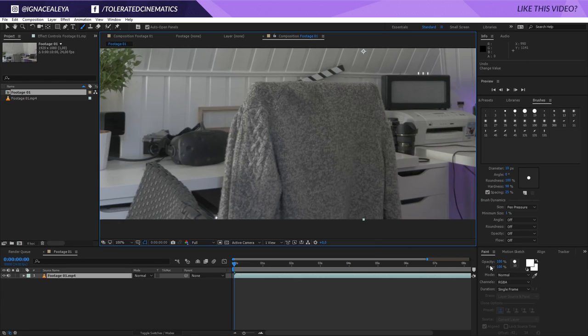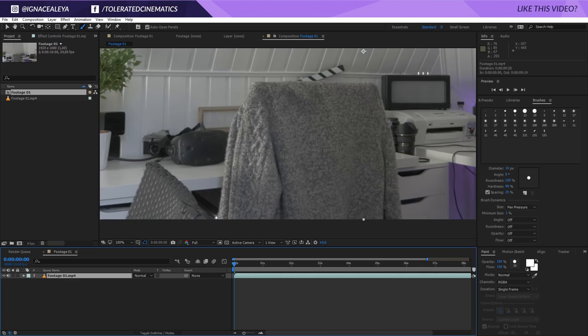What I will do is go to the paint options right here and just make sure that you have RGBA. The only reason being RGBA means that it's color but with an alpha channel. You can also go RGB, but then you can't use an alpha channel. The reason why we are going to do this is because we actually want to work on a new layer without background, so you can do a lot of things with your paint. So we'll duplicate my layer.